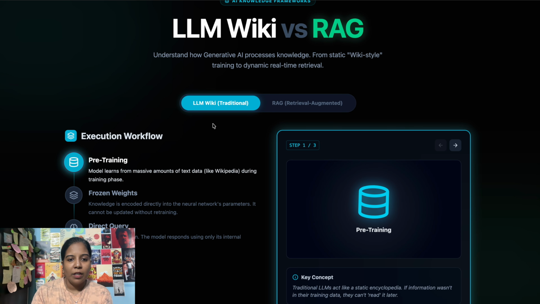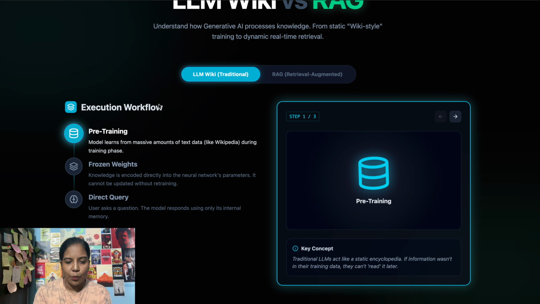So if you see here, there are a few steps involved in both LLM Wiki and RAG. What LLM Wiki does is it pre-trains on all the information that we give. Both act based on the data source that we share, but LLM Wiki is a little bit more advanced, where we don't need to have the embeddings. First, it just does massive training with the help of an LLM. That is why we call it LLM Wiki. The wiki term is because it has a lot of knowledge, so it is basically a knowledge base.